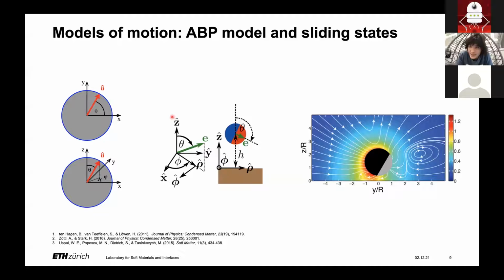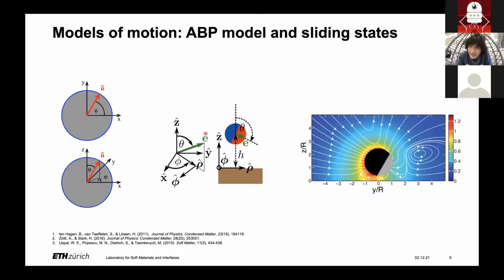You then also have a 2D swimming with a 3D orientation vector, where the unit vector orientation is diffusing on a unit sphere, but then you look at the projection onto the XY plane and the particle still swims in XY. Of course, there are people that have studied this true 3D motion of swimmers. However, the point is that a lot of studies have demonstrated that this 2D sliding state, as it has been called, is the favorable state for the motion of particles. So a particle might start out of plane, but it will come towards the surface and slide along it for a range of experimental conditions.